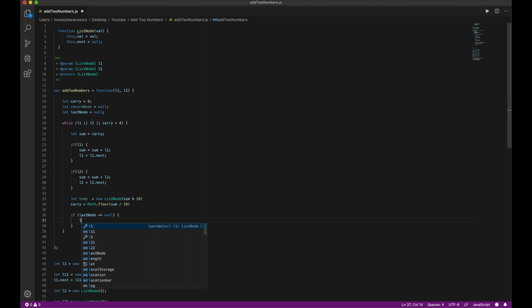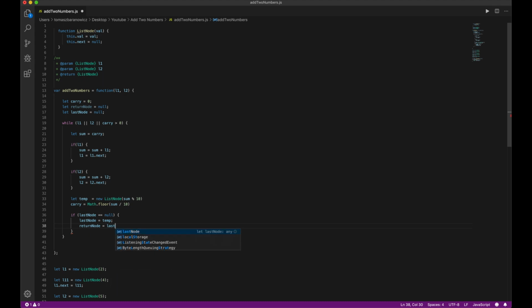We can set the temp value to be the last node. Okay, and we have to save this reference, so return node will be equal to last node.